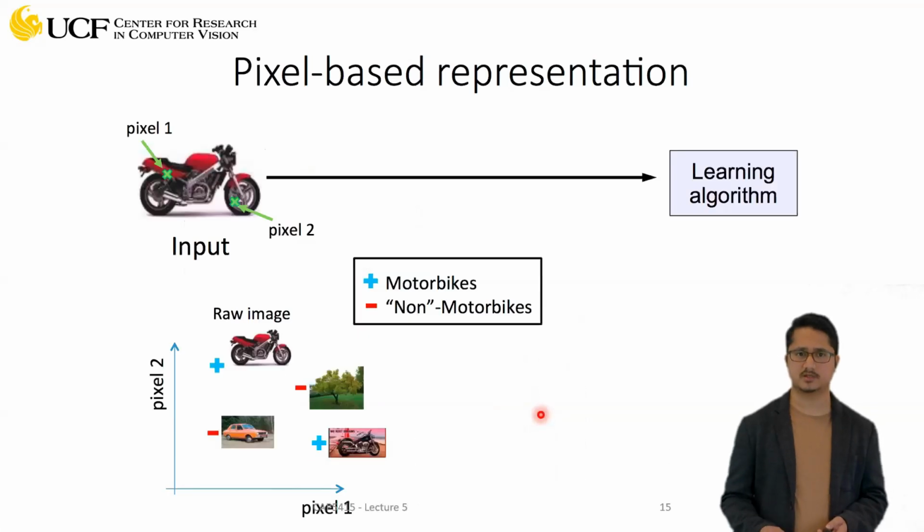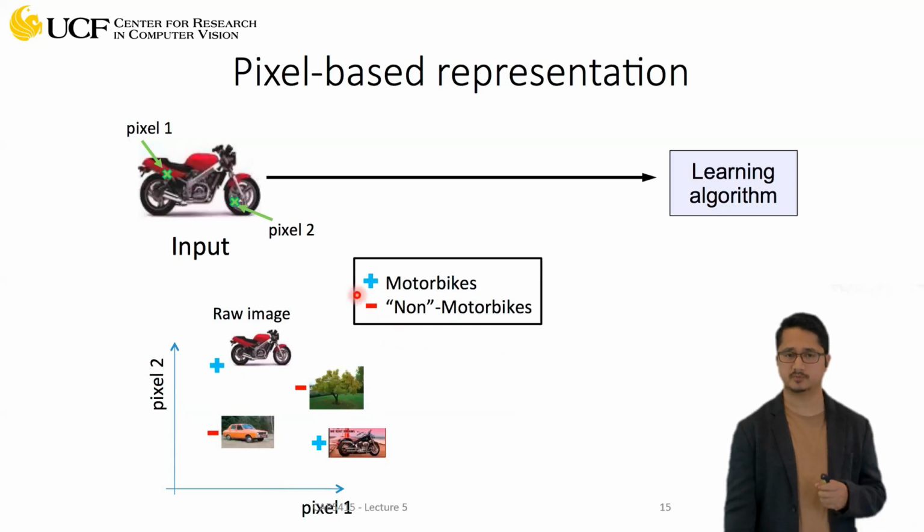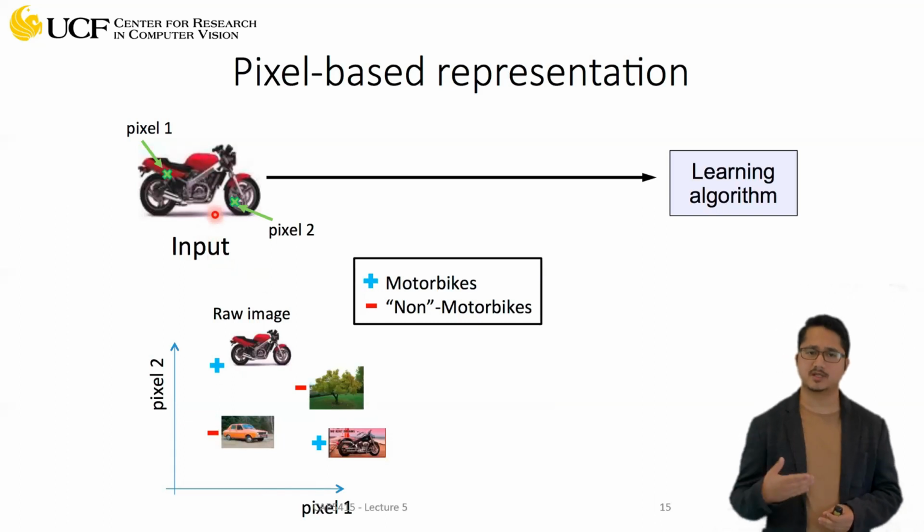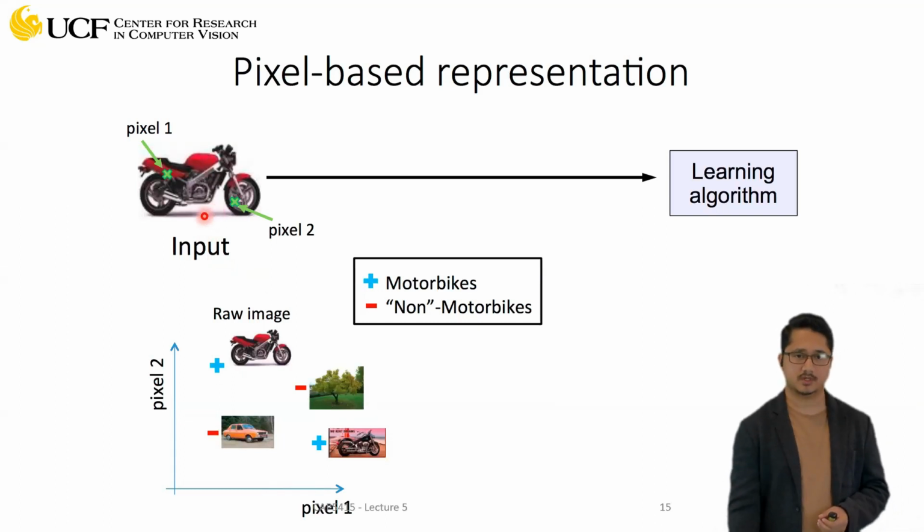Okay, so that's the difficulty. So now let's try to understand how we can resolve this. And we have partially covered this aspect in one of the previous lectures as well. So what's the very basic thing we could do? If we have this input image, we can represent this image at pixel level.